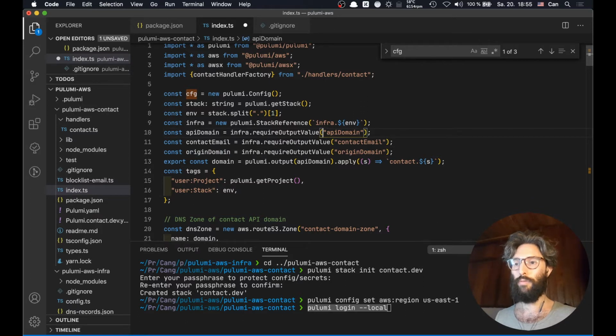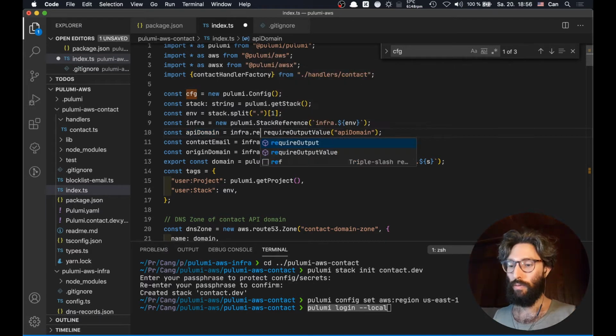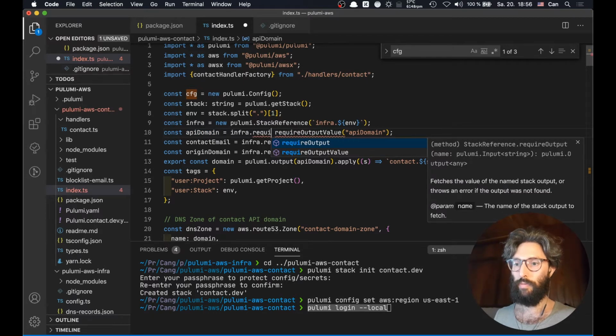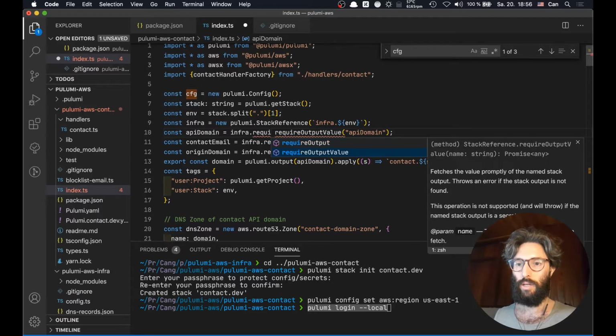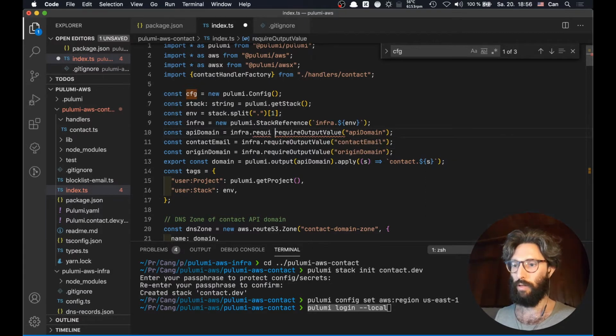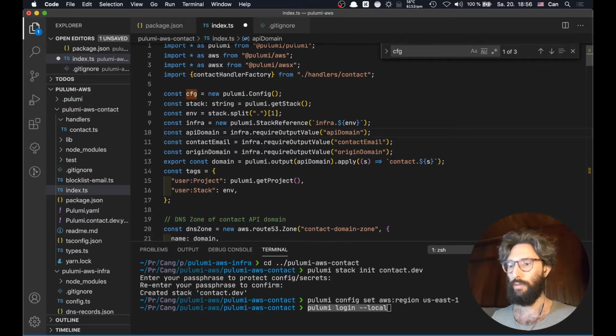So if they are not available for whatever reason, our program exits early and tells us, hey, there's some configuration missing. And the difference between requireOutput and requireOutputValue is that with requireOutput, we get a Pulumi Output. With requireOutputValue, we get the value essentially once it has been resolved.